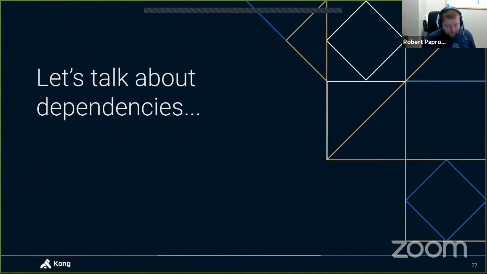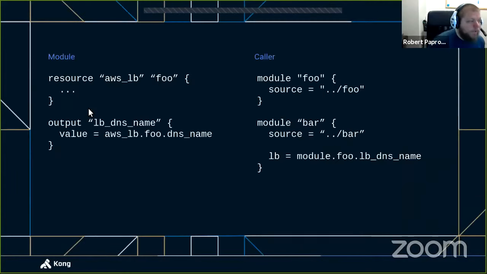So we have a lot of different modules, a lot of different code, a lot of different resources, and those are going to be interacting with each other. And dependency management here started to get a little bit tricky. When we first started writing Terraform code, we had a pattern where we would call a module that defined resources. For example, on the left, we have a module that creates a load balancer and makes available the DNS name for that. And then a separate caller or parent module would load that up. And if we needed to feed the output from the first module into the second, we could just reference the module directly in Terraform.